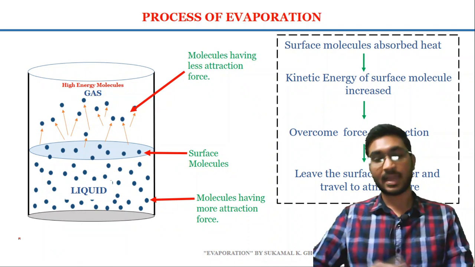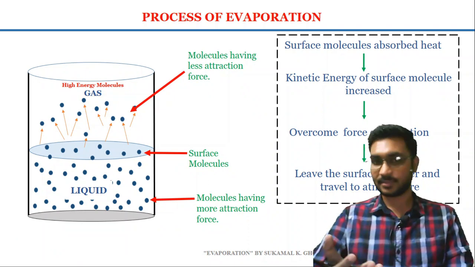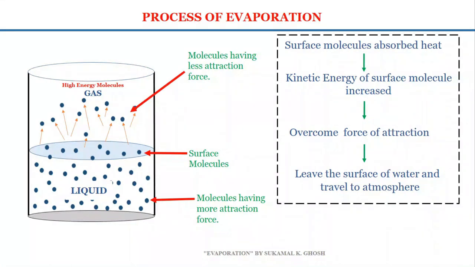What is the process of evaporation? How does this evaporation take place? When heat energy is supplied to a water body, the kinetic energy of the water molecules gets increased. Due to the increase in kinetic energy of the water molecules, the intermolecular attraction force between the water molecules decreases. As the intermolecular attraction force decreases, the water molecules start to lift off the surface of the water body by converting themselves into vapor or gases and travel to the atmosphere.